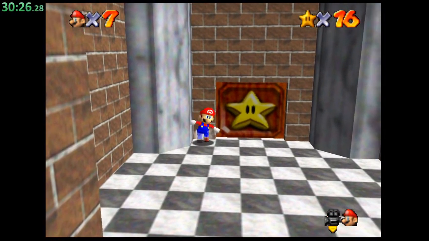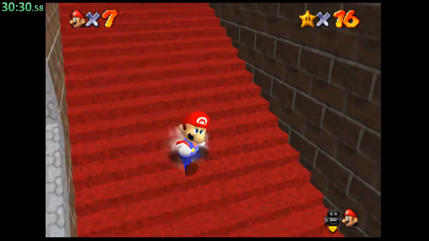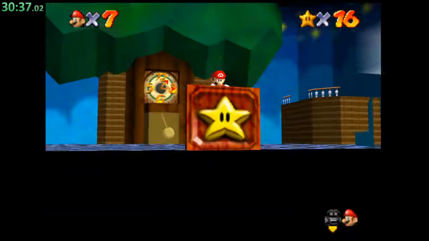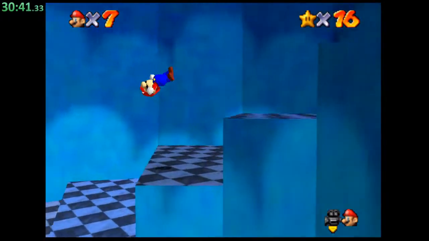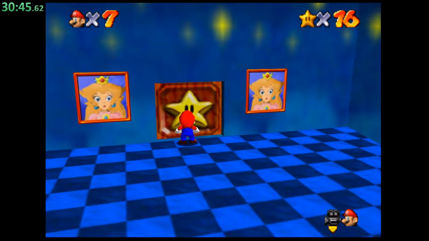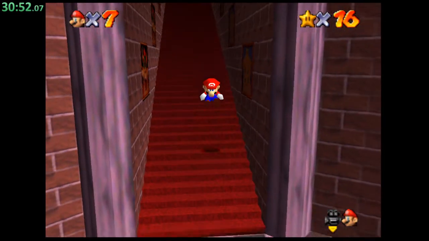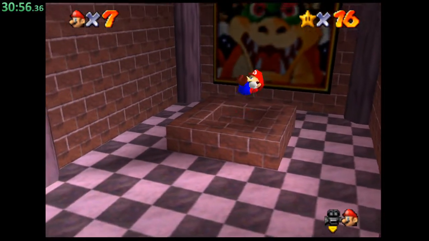Oh, I wasn't aimed at the door. There it is. Nice. I just gotta do it again. This one's easier though. Yeah. Because you have an infinite runway. First try. Nice.